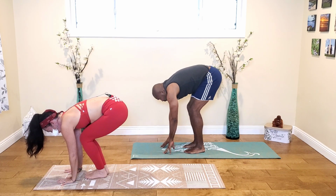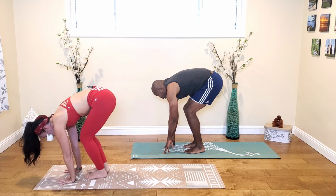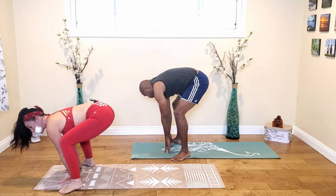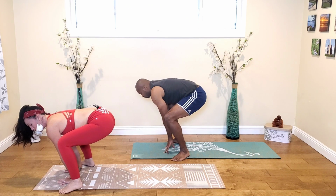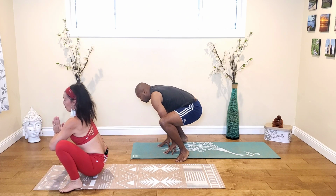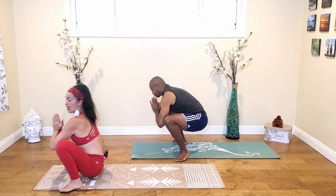Bend your knees even deeper. And then step your right foot to the outside of your right hand, left foot to the outside of your left hand. Turn all 10 toes outward and start to sit your hips back and down. Coming into Muladhara, maybe you stay here. Maybe you can continue to lower those hips even lower, enough that you can lift your chest up and bring your hands to heart center, pushing the knees outward with your elbows.